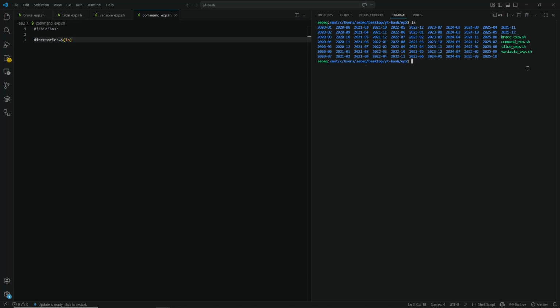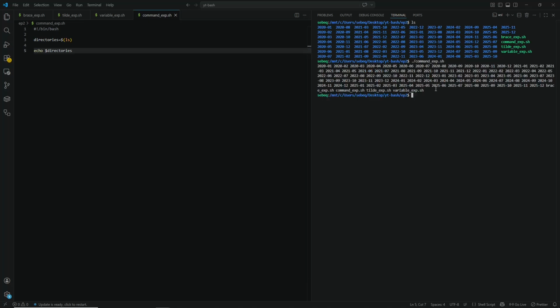So, for example, here we have the ls output. And if we save this output to a variable, for example, called directories, and run our command substitution script, we get all of the files and directories in our folder here.